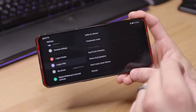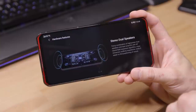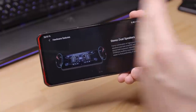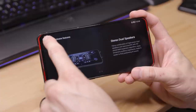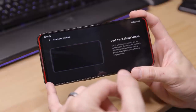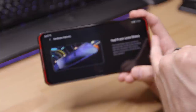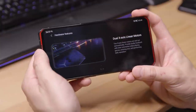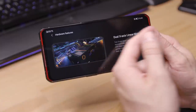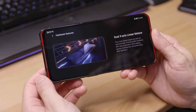One of my favorite features on a gaming phone is dual front-facing speakers. There is a lot of separation between the two speakers and it sounds really nice. There is also an interesting feature where it uses the vibration motors across the whole length of the device to simulate left and right stereo panning. When you're holding it, this demo shows a car starting off on the left side and kind of rumbling across to the right side. It's a nice little effect - there's not a lot of separation between the two, but it's interesting.